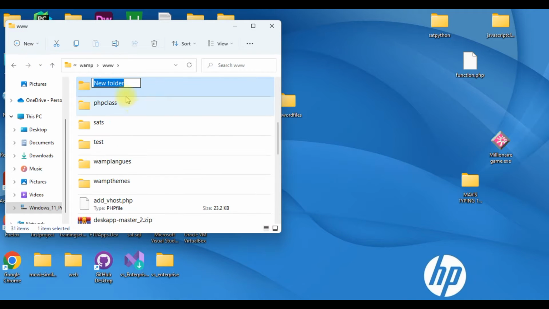Create a new folder inside my www folder, or if it is XAMPP, you use htdocs. I will call it my shop.